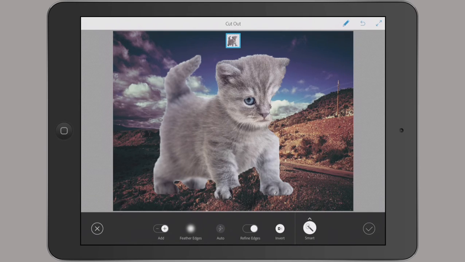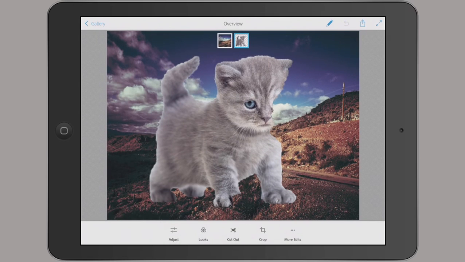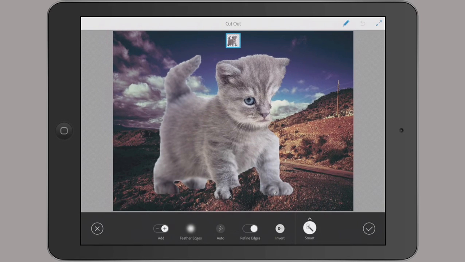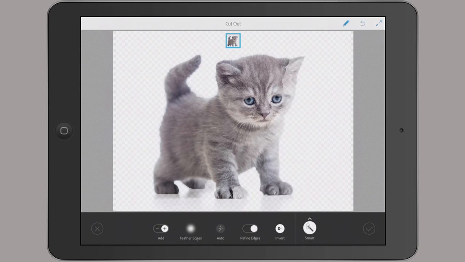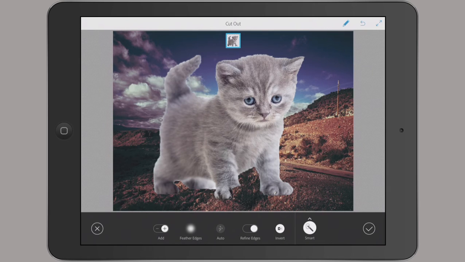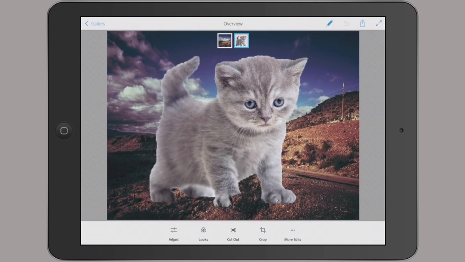I'm going to apply this, right? So the cutout has been applied. Then I'm going to realize my mistake. So what I do is I tap cut out again. And now as I brush over with my finger, you'll see that absolutely nothing was destroyed. This is a completely non-destructive application. And while it might not do everything I need to get the job done completely, it does do enough for me to get started with it.